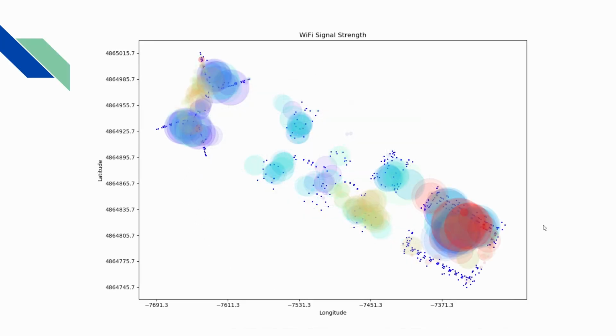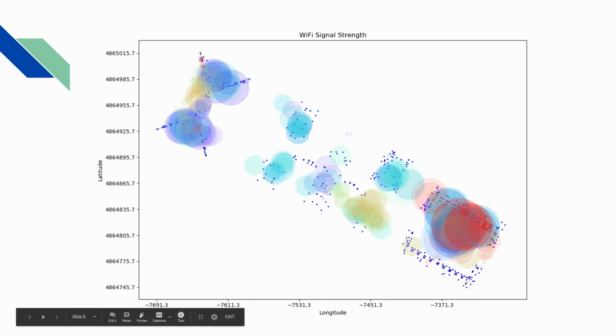Another useful visualization technique I found was visualizing all of the wireless access points using these bubbles. The colors don't matter, but the size does, and that indicates the strength. Their position is based on the average longitude and latitude of all the different data points where that wireless access point was seen. One thing we can see is that there are some sections of the map that are extremely sparse, or the wireless access points are stretched very thin.